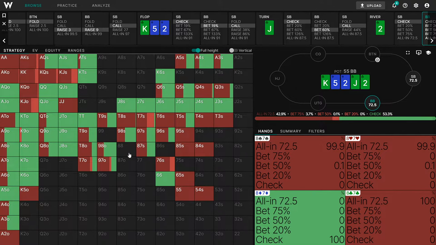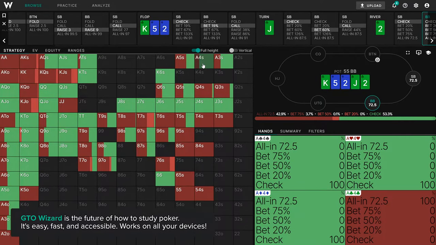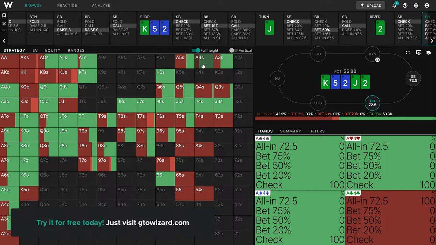And it's a criminal thing to do when you're looking at solves, because many times, maybe in this situation, ace four of spades isn't a very good combo to jam, but maybe if we didn't have all these air hands, all of a sudden ace four of spades is a good hand to jam. And if you don't understand why the specific things are happening and how all of these hands come together and how the overall range is made up, you're going to end up completely ruining your strategy in tons of different places.